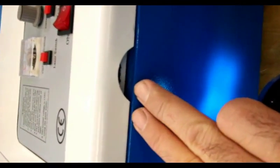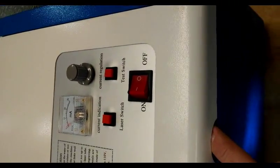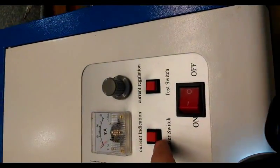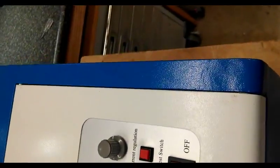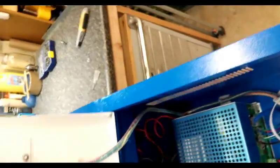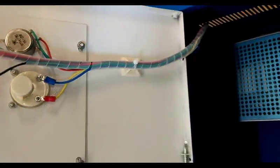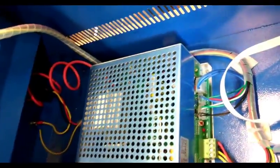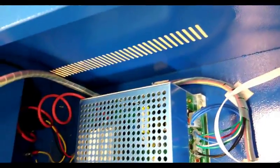There's a screw down here that holds this shut for shipping. I wanted to see what the wiring inside looked like. The one thing I noticed is that these buttons are a little on the loose side — the little locking tabs aren't quite strong enough to hold them. The first thing I noticed is everything is very neat inside. You can see the wire loom. Some of these have a giant green resistor mounted to the side of the wall, but this one does not have that.